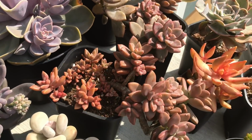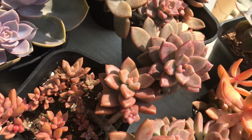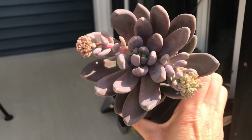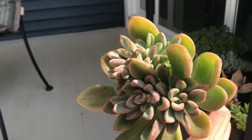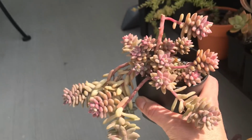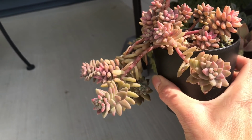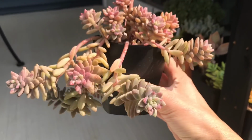Vera Higgins looks really beautiful too. A lot of red and pinkish tones on it. This Hagai Limonensis is also really pretty, a lot of purple, and it's preparing to bloom. This echeveria started having pink on the edges. I hope you can see. Really pretty. And this one, oh my gosh, look at how beautiful the colors are. A lot of pink and orange. So pretty. And it just grew so much, I really need to trim some of the branches.